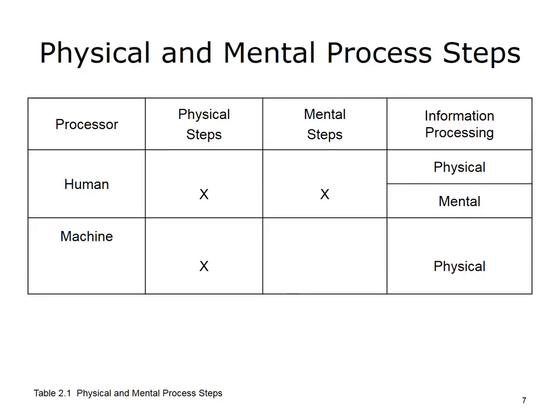Thus, humans interact with computers both in physical workflow and in information flow. Further, we make machines perform human-like tasks by reducing human thought into a set of conditions that a machine can recognize, and a set of instructions that a machine can carry out under those conditions. Process diagramming is complicated by the intertwined nature of humans and computers in information processing. One approach is to use different representations — some concentrating on physical steps, others on information flow, others on information content, and others on decisions, sometimes called flow control, i.e., how different paths in the process are chosen.